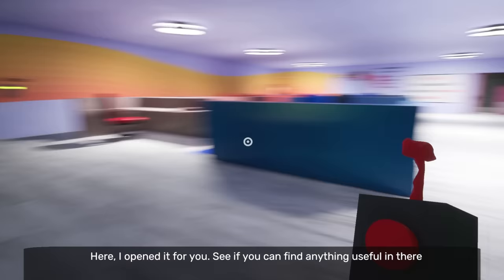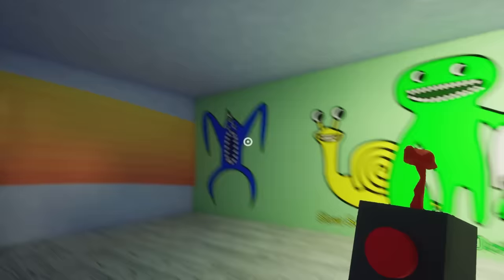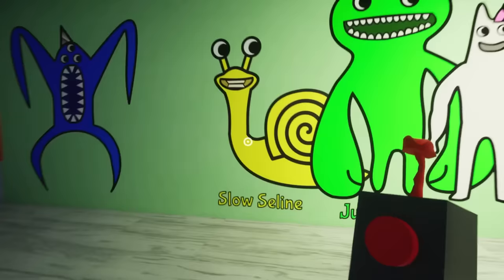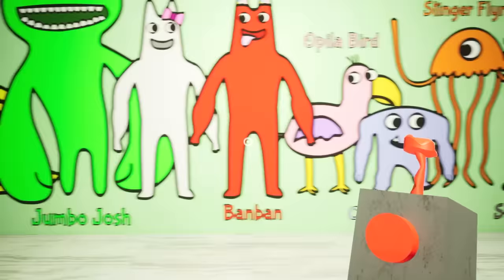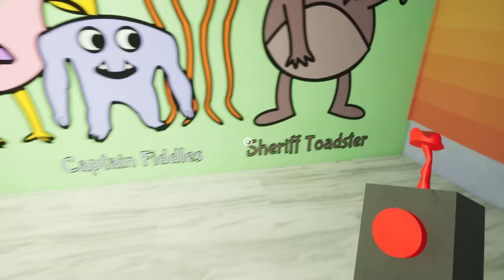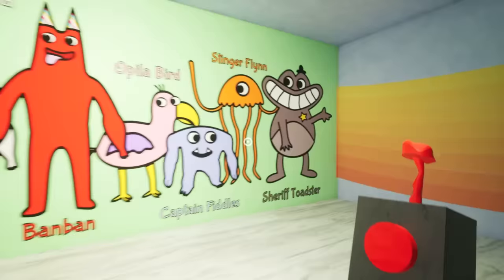Okay, so he's opened the break room door. Let's have a look at these guys first, though. Meet the family, it says. Look, there's that blue spider thing we just kind of ran into downstairs. He's just hanging out here. And we got Slow Celine, who's a snail. This is a new character, of course. Jumbo Josh, Bambolina, and of course Banban. They're like, I don't know, friendly little couple. A Pillar Bird, Stinger Flynn, Captain Fiddles, which is a really weird name, and Sheriff Toadster, who's literally a toad. So I'm guessing we're maybe going to meet these new characters, Slow Celine and Sheriff Toadster in this chapter. We've already kind of caught a glimpse of this guy. You know we're going to be running into him again.